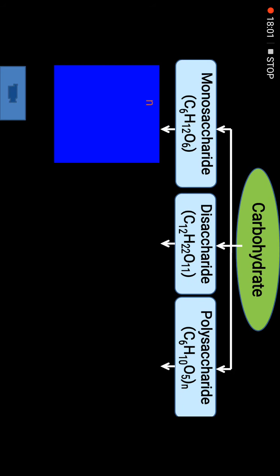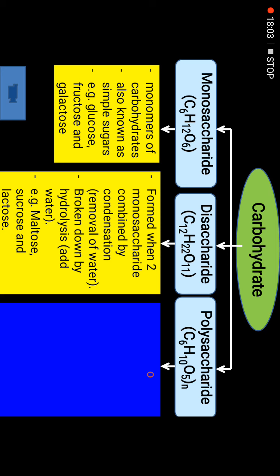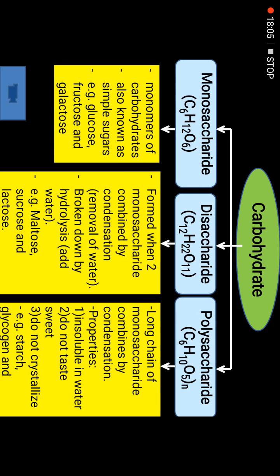To summarize everything that we have here in the slide, carbohydrate is basically divided into 3 types. For the 3 types you have to know the examples and the meaning. You just write this into your notes. The characteristics of polysaccharide, we haven't seen this yet.